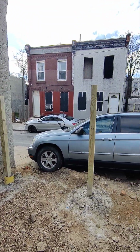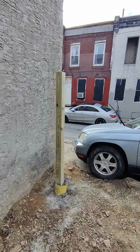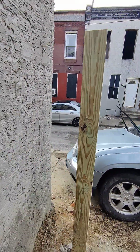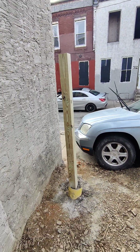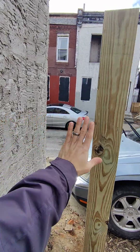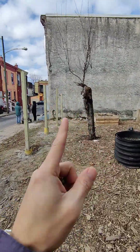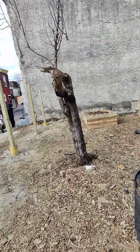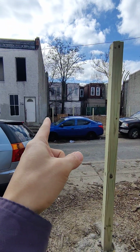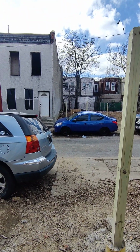Now, something you can see is that the two poles at the edge are about 2 feet apart. Whenever we finish this fence, we're going to have to figure out a way to close off this gap. And the same thing on the other side, between that wall and that wall, and the same for both sides over there. And over here, I think that's an even bigger gap, probably like 3 or 4 feet.